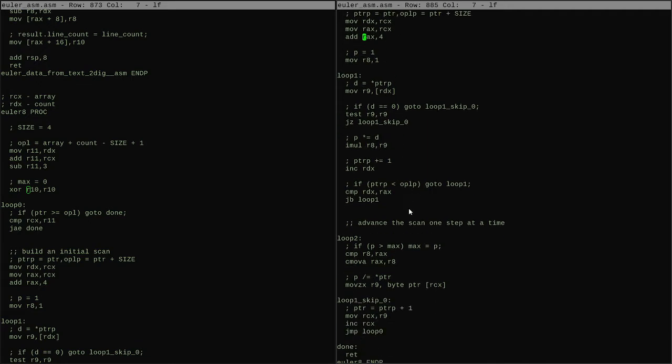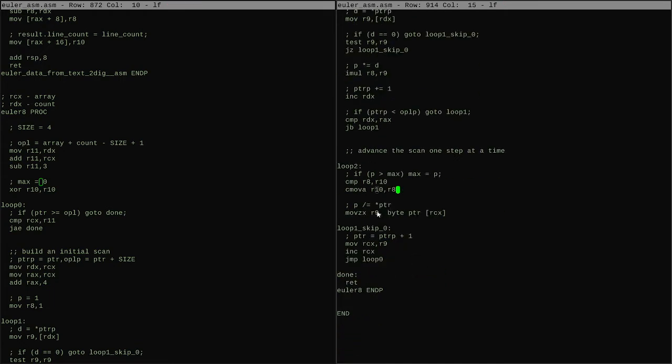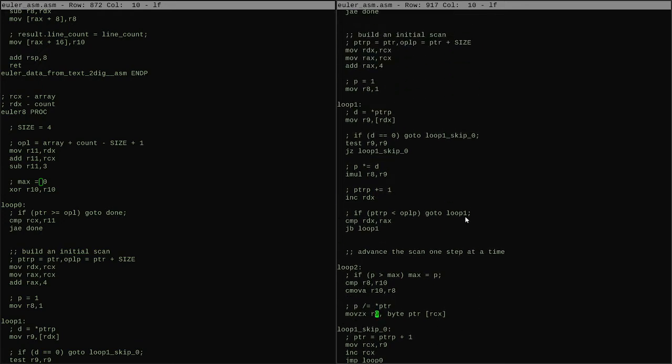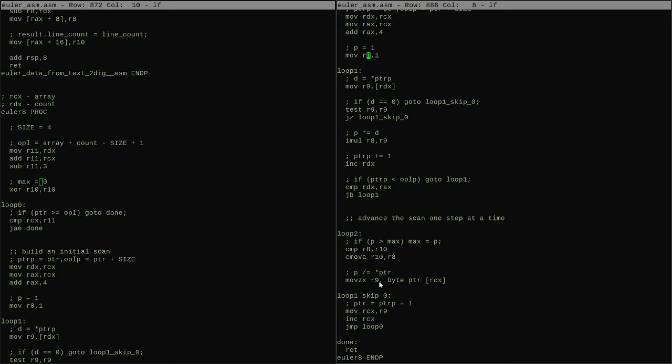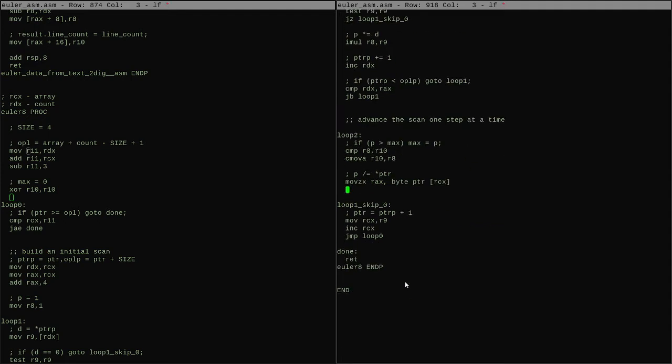Okay. For this, we compare. Okay, so our max is not RAX. Our max is R10. Like that. P is still in R8. So what we're doing is we're reading into R. Let's see, R9 is free. But we actually are going to divide with this. So this is our RAX. We need to clear RDX.